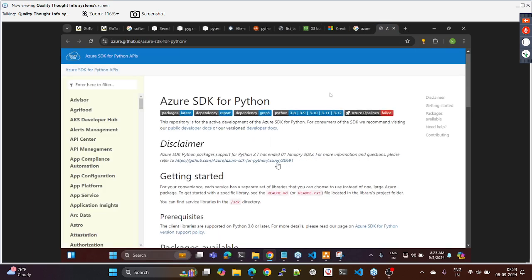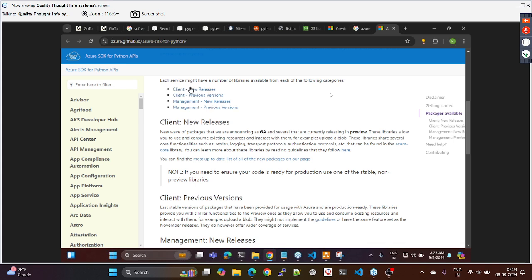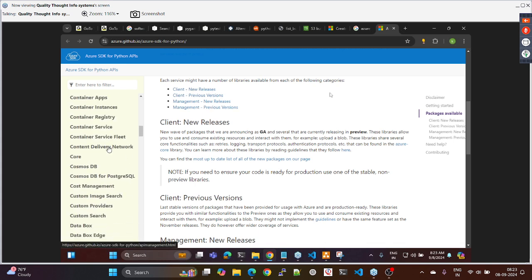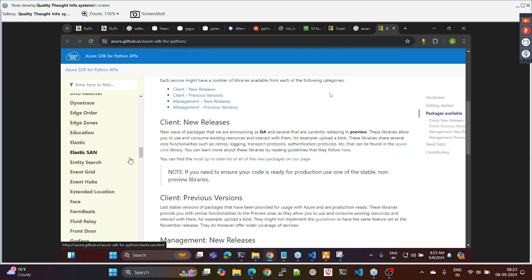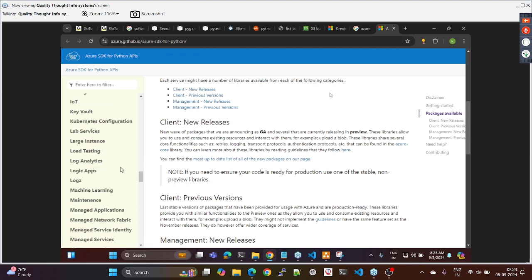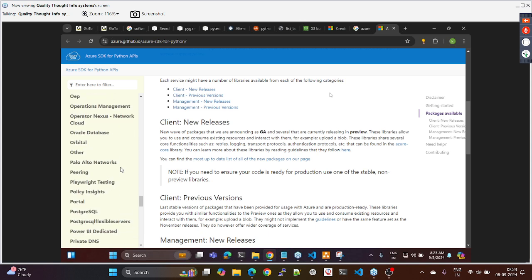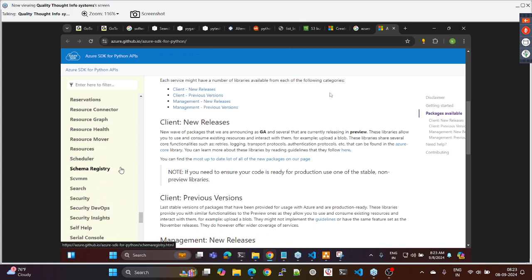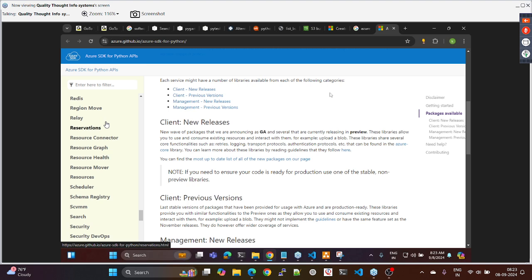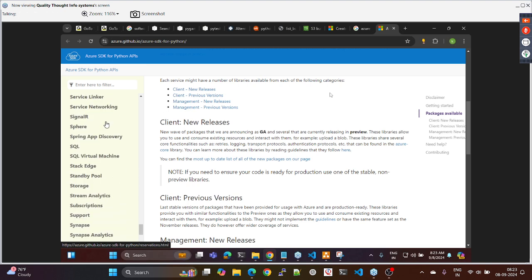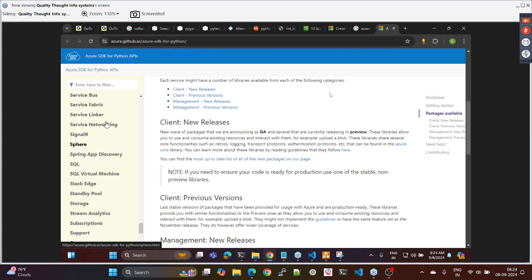They will basically give you the whole documentation, depending on what you are trying to achieve. For example, I want to create something like a storage account. Let me search for storage account.